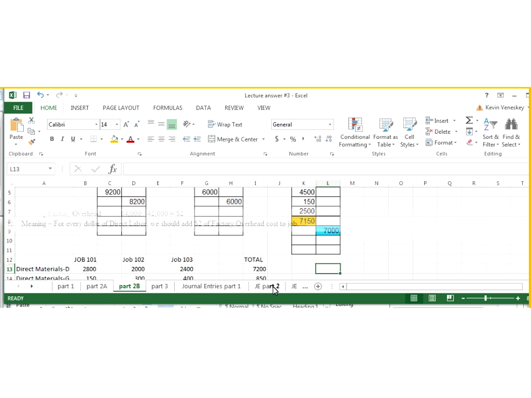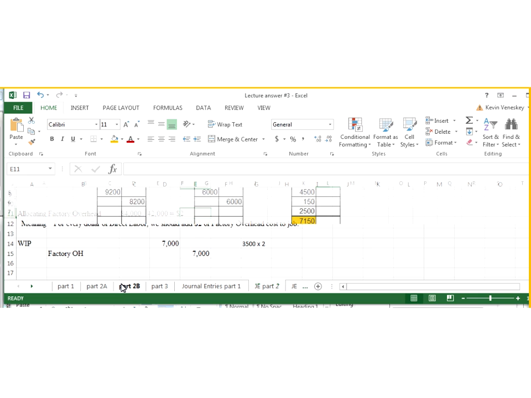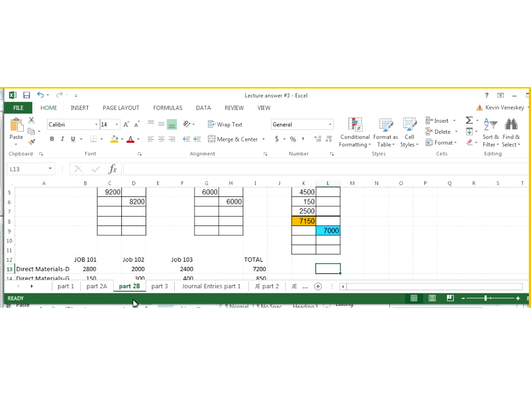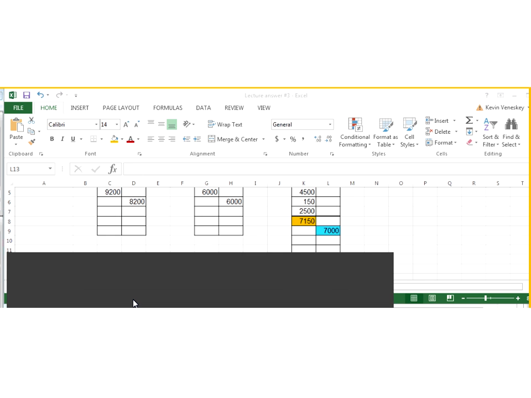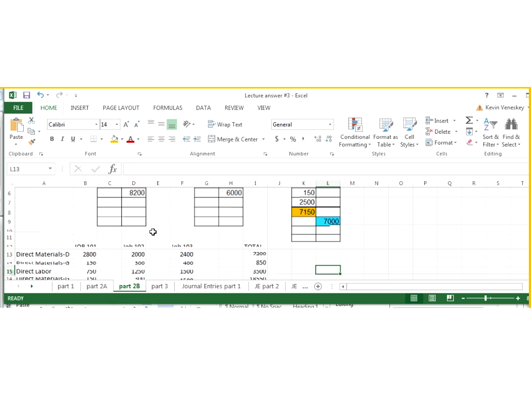Now we go back to my journal entry part 2, and it tells us for every $1 of labor, there needs to be $2 of factory overhead. So it tells me in the example, if you go back to your Word document, that there was $750 of direct labor for 101.